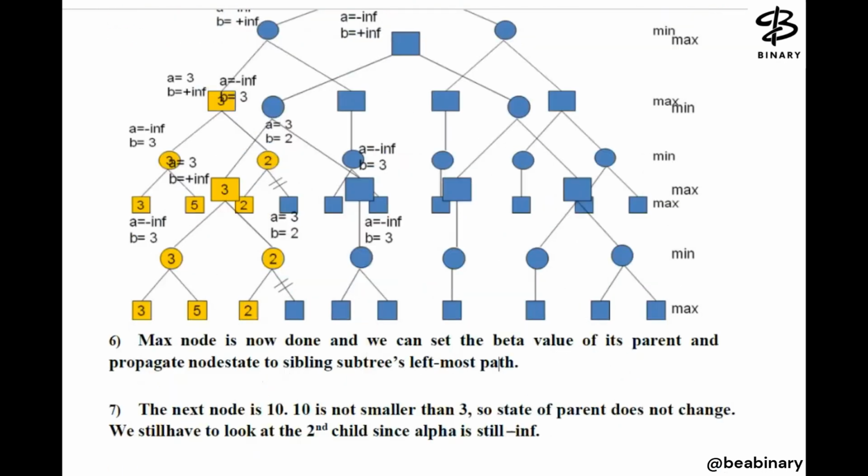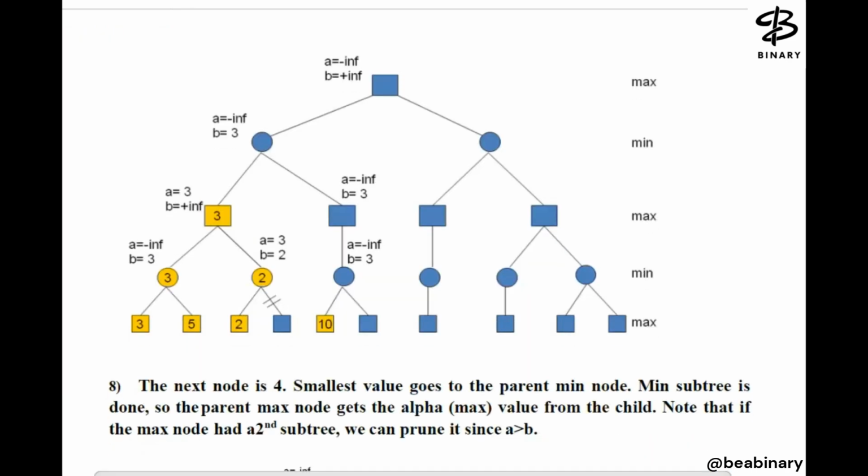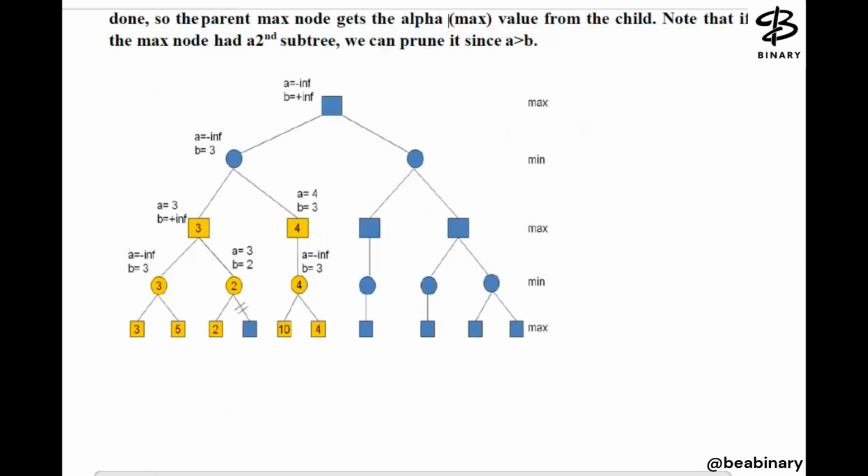And now again in the next example you can see, the next node is 4 here. Again, when we are evaluating each function, we will see the 10 here again. So the smallest value goes to the parent minimum node and the minimum subtree is done. The search trees I have shown you, please go through all of these, and you will be able to find the solution, and you will be able to see what has been eliminated. We have eliminated this node here. We will eliminate further nodes because we are talking about the leftmost portion only.